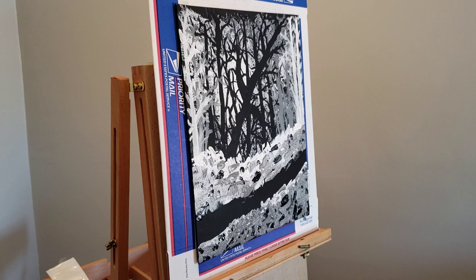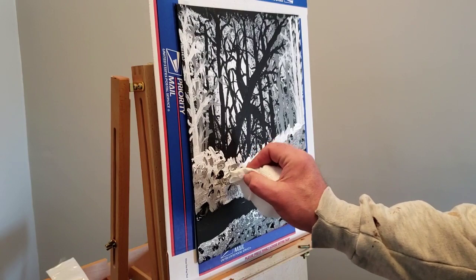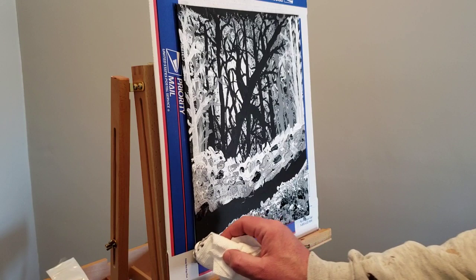Now, he said you could use paper towel to do that too. I think I'm going to do a little bit with the paper towel just to give it a little bit of different pattern. All right, I'm happy with that.